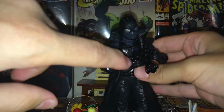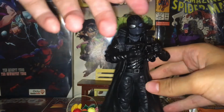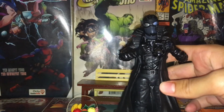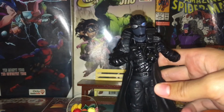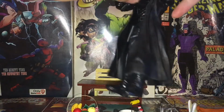As you can see, his hands are gripped right there, and then right here. It's kind of hard to see because Spider-Man Noir is wearing all black and this camera is black, but it's still very cool. It kind of reminds me of the Spider-Man series from 1967, where Spider-Man held the camera to his face in the theme song. That was really cool. So yeah, he's taking a nice little picture. That's cool. Let's put that down there.